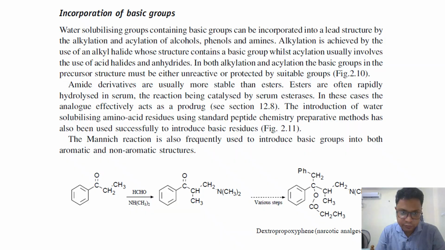to introduce basic residues. So you can see the Mannich reaction is frequently used to introduce basic groups into both aromatic and non-aromatic structures. Here is an example. We have this PhCOCH2CH3. If we just do the formylation reaction using diethylamine, we can make this kind of compound and incorporate a basic group. Then after various steps, if we incorporate this CH2OCOCH3 group, you can simply make it more water soluble, which is used as a narcotic analgesic.